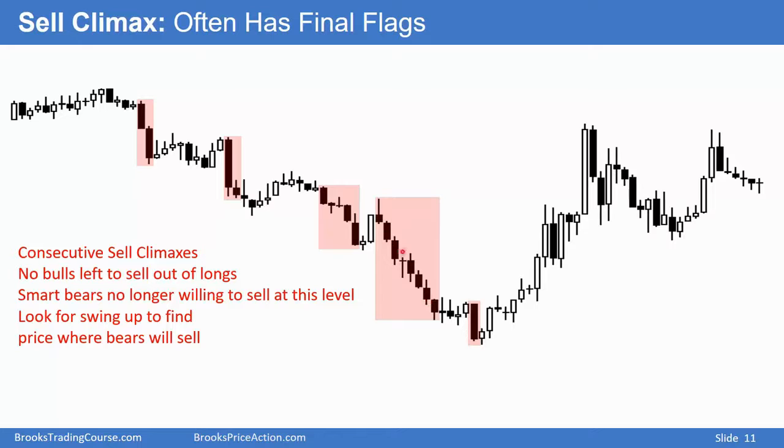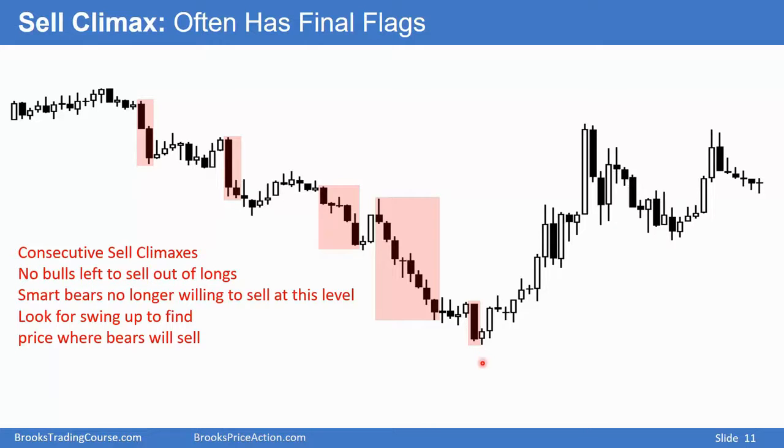The bulls keep buying and selling with a loss, buying, selling with a loss, buying, selling with a loss. And eventually there are no more weak bulls left. And all you're left with are strong bulls, and they're never going to get out. They're going to use wide stops, and they're going to look at this as value, and they'll keep buying every bear breakout, expecting that at some point the bears have to take profits, and we'll get a reversal up.